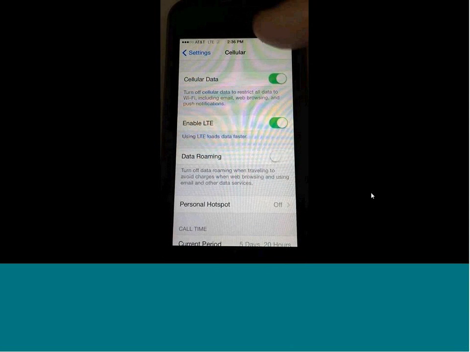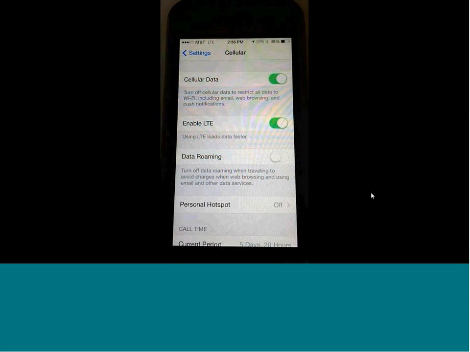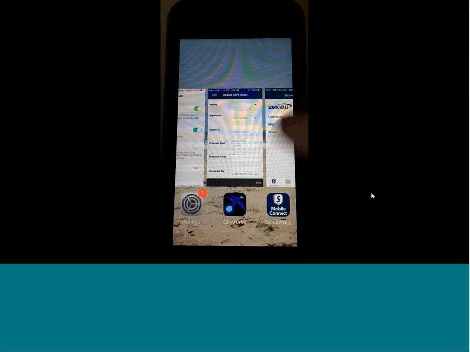Let's go back in and turn on the cell network. And up on the top, you can see I got my LTE. Let's go back into the app. Now that I've got my cell data connection back, you can see I got my VPN up running on the top. I didn't have to log back in. It just came in. I hit save, and I just saved that work order.